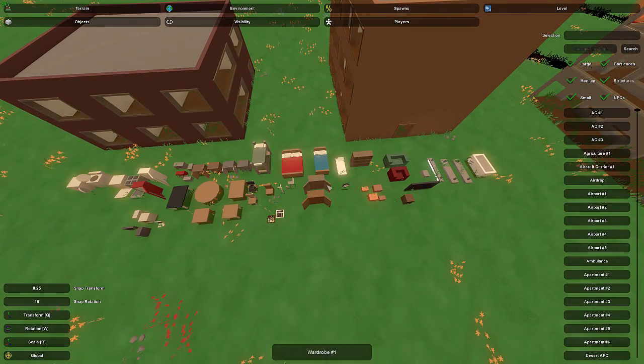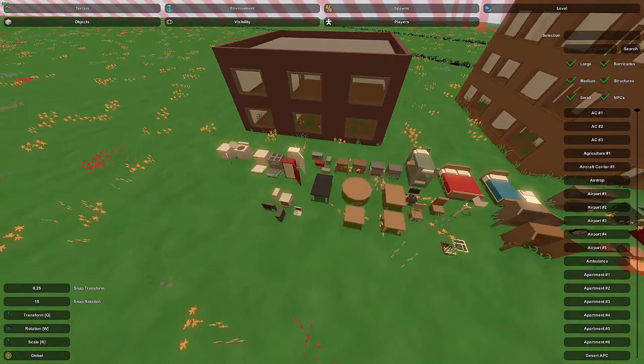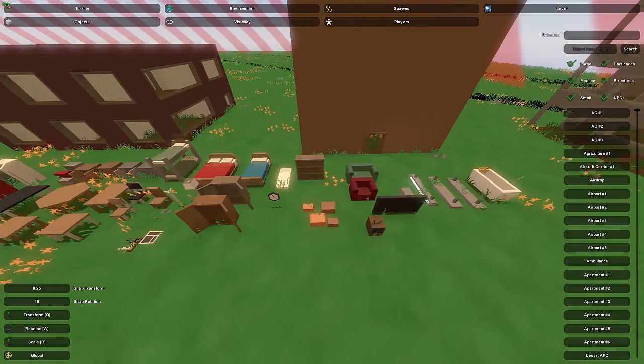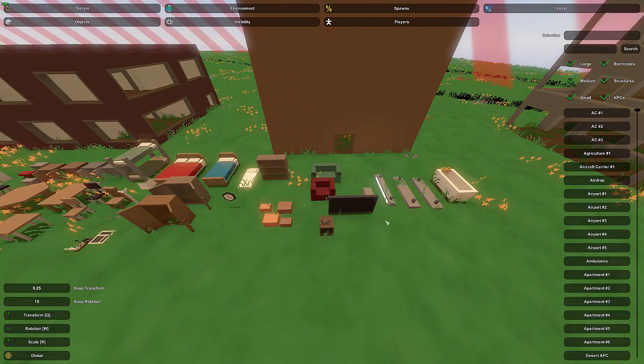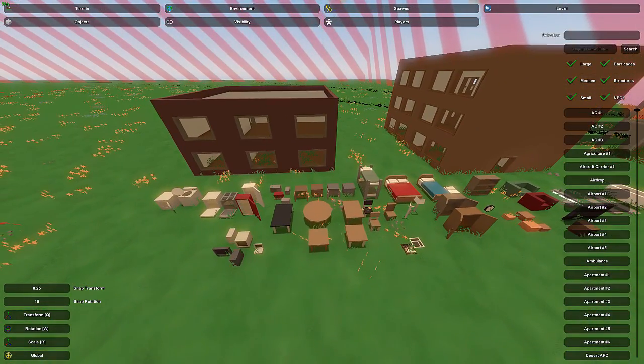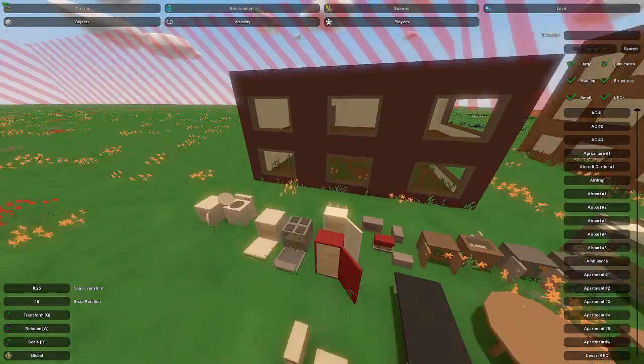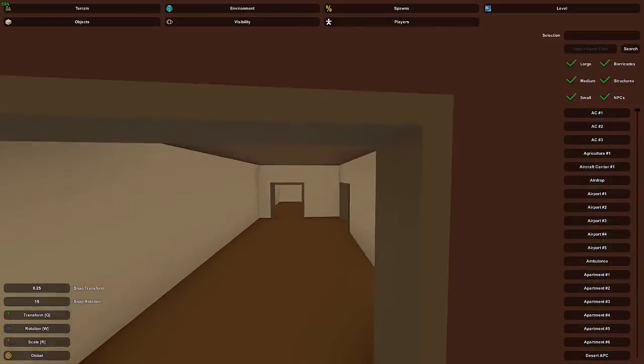Alright, so obviously there are a lot of items out here, and as you may notice, a lot of them are very similar to what we use in normal houses, and that's because an apartment is essentially a smaller house. It's fit into a smaller area and compacted a bit. So let's start with apartment number 2, and I might do a couple designs. We'll just see as I go along.